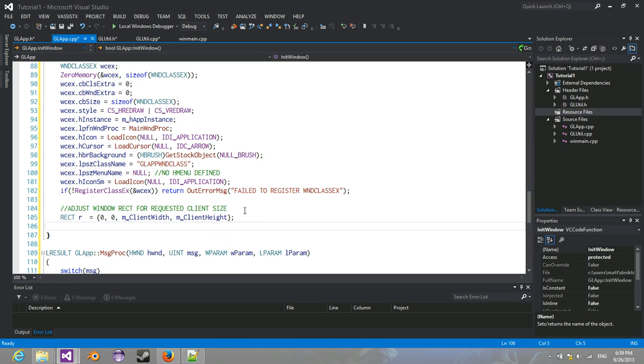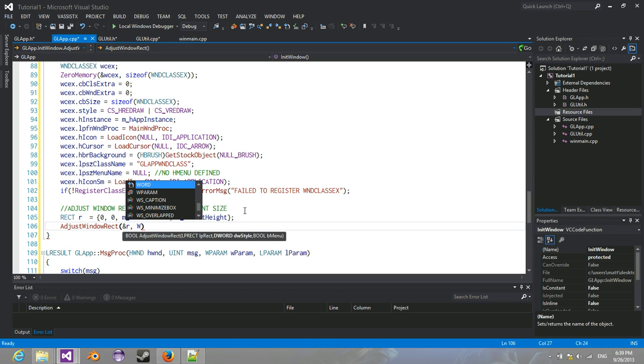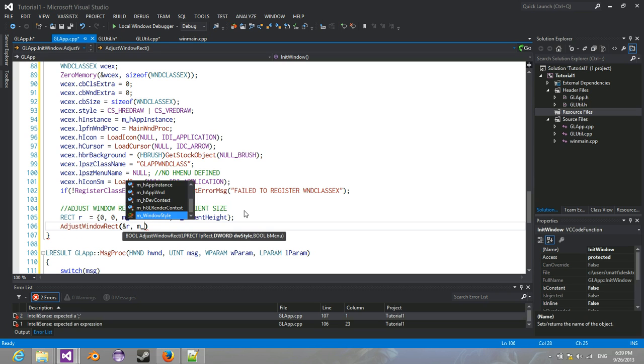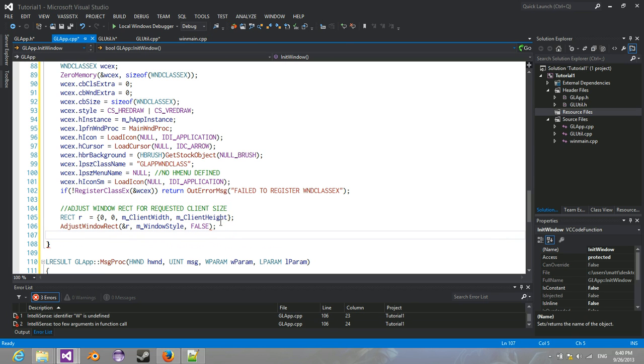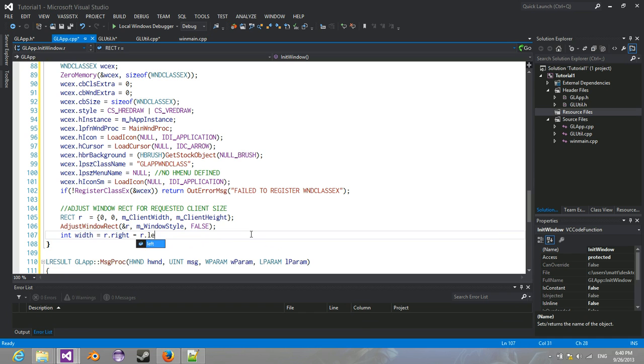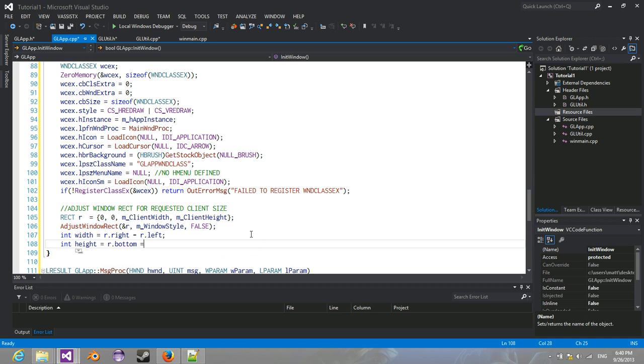We're going to adjust window rect. We're going to pass in R. We're going to pass in our window style that we defined. We're going to pass in false for H menu because we don't have one. And we're going to set the width to r.right minus r.left, int height equal r.bottom minus r.top.